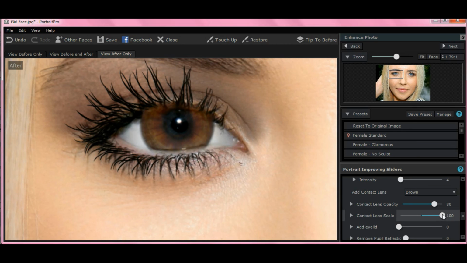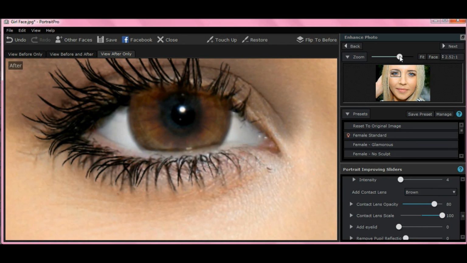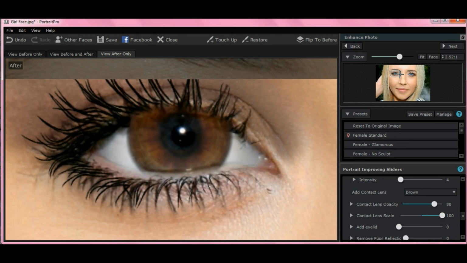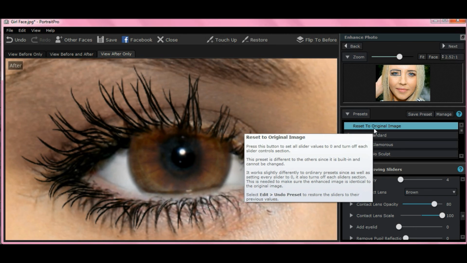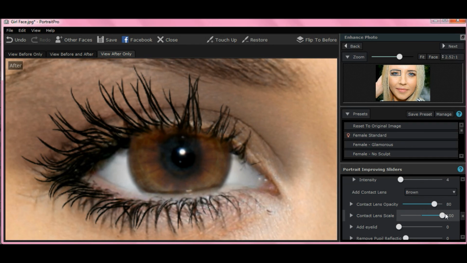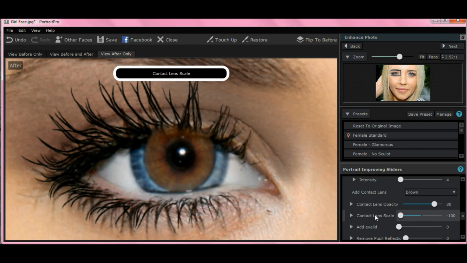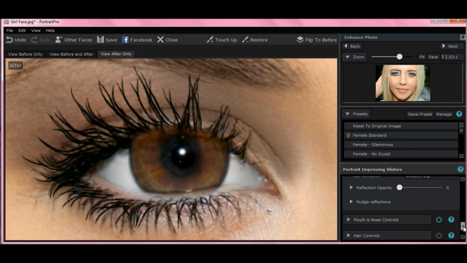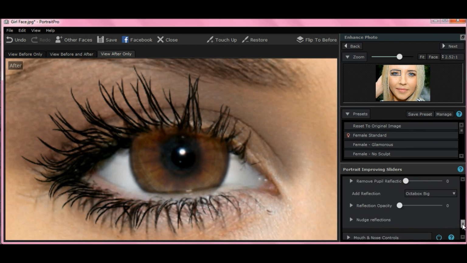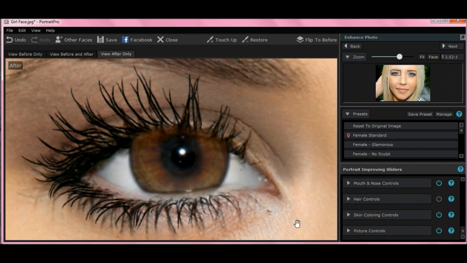So let's do it really slow and really zoom in. So let's zoom here with our zoom in thing. Let's get right on this one eye so we can see. Now, what happens when we do contact lens scale? Does it pull it down? No. See, it pulls it down and in. All right, so I'm going to put it back pretty much where it was. So this is my dilemma here. I don't see anything in here that fixes that problem that kind of blends the pupil perfectly.